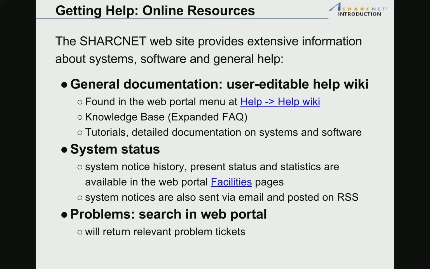If you run into problems, and there are a lot of resources, and you want to find out specifics about how they run, you can search the web portal. Doing a problem search on the web portal will return relevant problem tickets, so you can see if these issues have been resolved in the past.